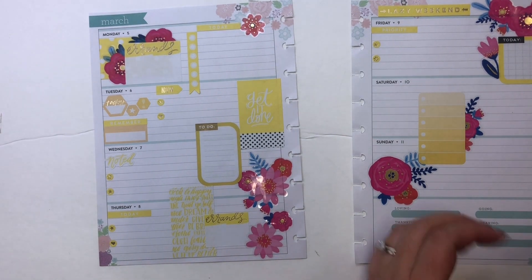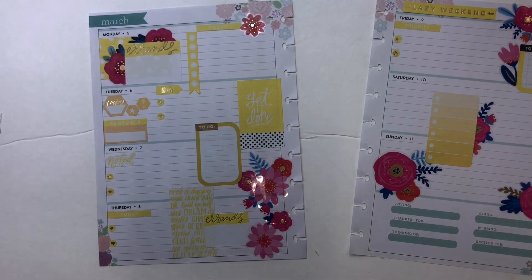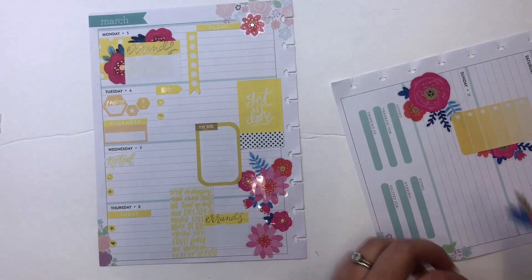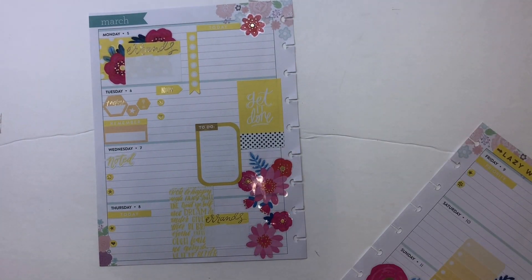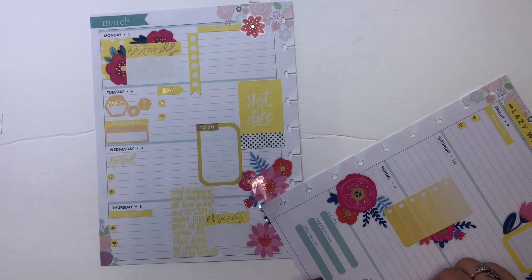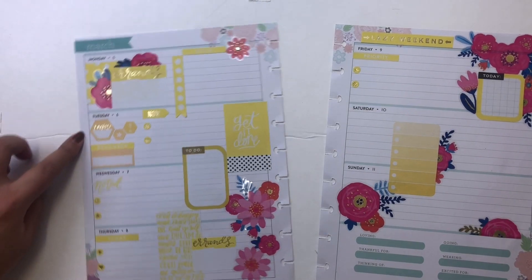I know I should probably show some restraint and save stickers for another week, but confession time — I totally bought two sticker packs. I got a Target gift card from my aunt, so I bought two and actually got one for my best friend. I just love florals so much, and I'm really glad I didn't pair these pink flowers with more pink boxes. I really like how they ended up looking with the yellow.